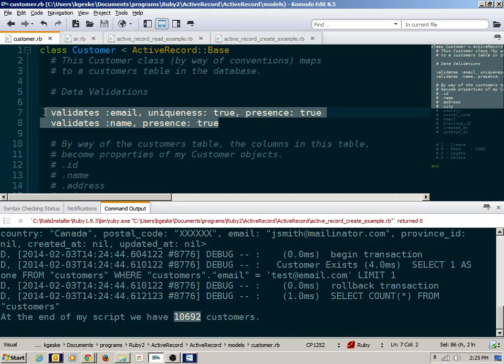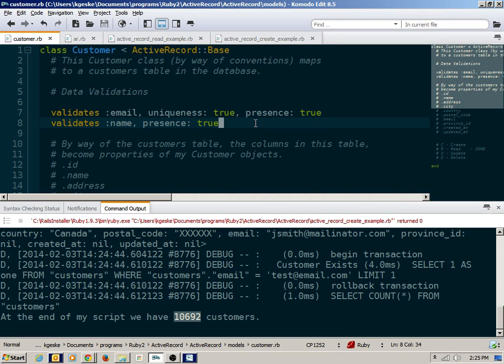You can pair these. These are not like database constraints. So it is still possible for bad data to get into our database if someone was writing to our database or doing it outside the scope of our Rails project. And so often programmers will also add constraints at a database level. When you create a table, you can actually do these kind of data integrity things in SQL. And so sometimes Rails programmers will have both. They'll have database constraints at the database level and then validations at the code level. And they're both serving to ensure that our data is staying valid and that we're not letting any invalid data into the database.